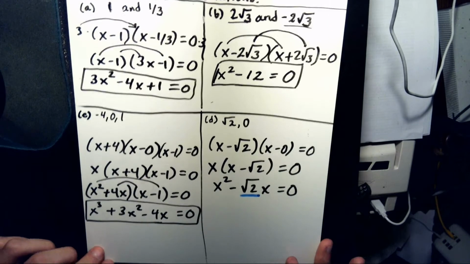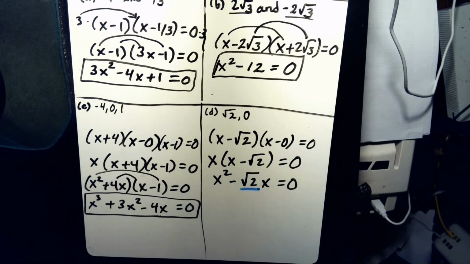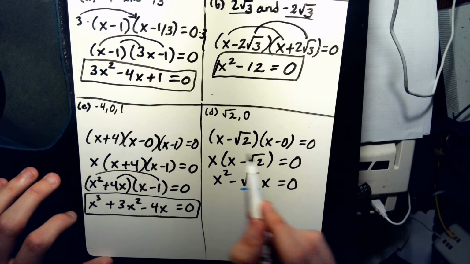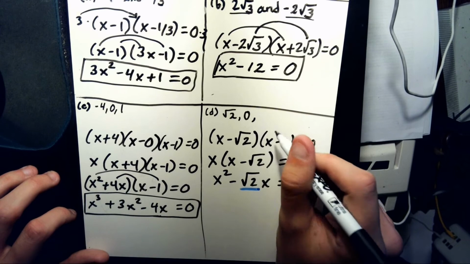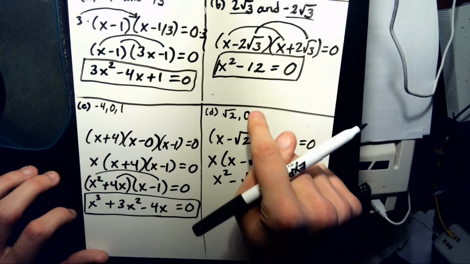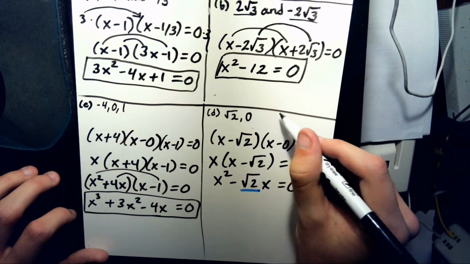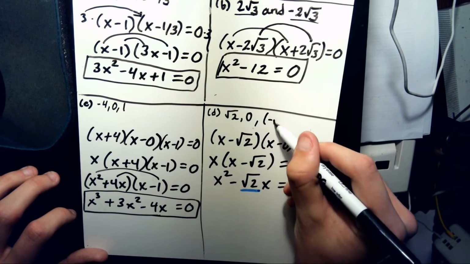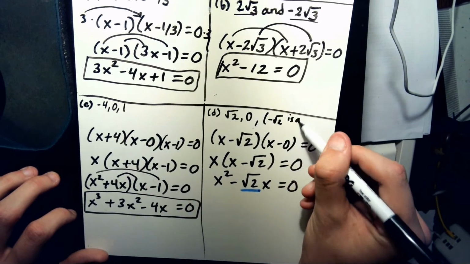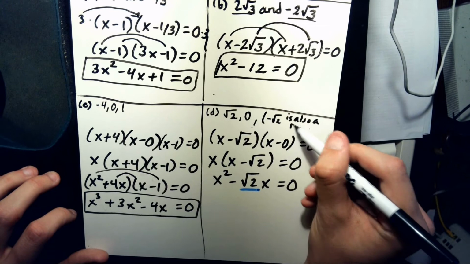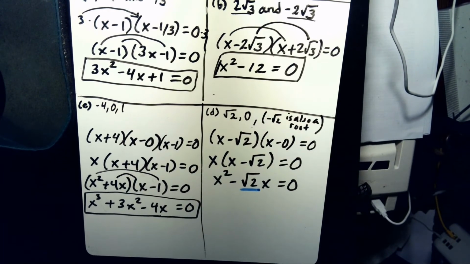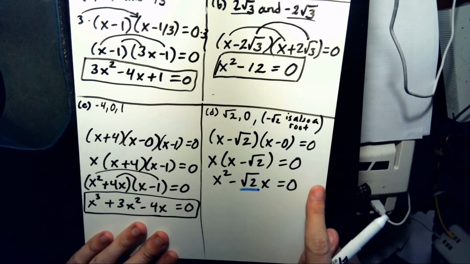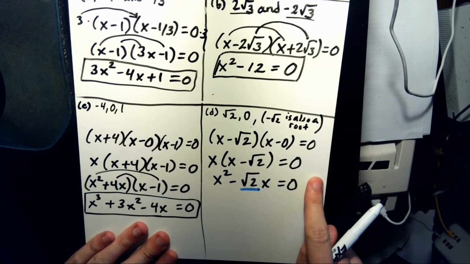So coming back down here now, we kind of have to rethink this a little bit. We can't only have x minus root 2 as a factor, but we also have to have x plus root 2 because minus root 2 is also a root. So this one's tricky. Minus root 2 is also a root. That comes from the quadratic formula. So if you want those details filled in, please ask me in the future.